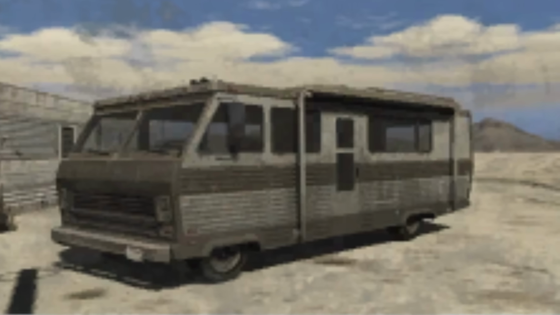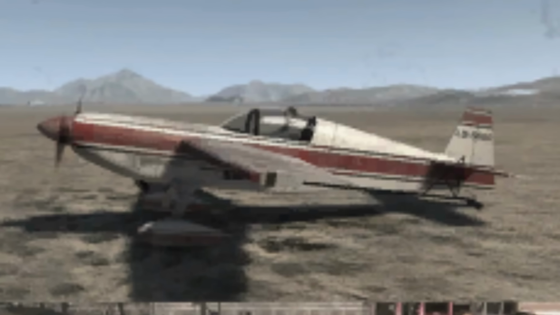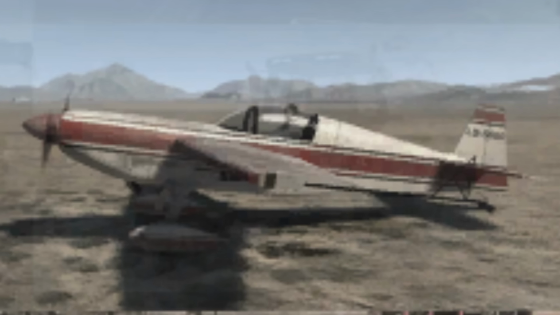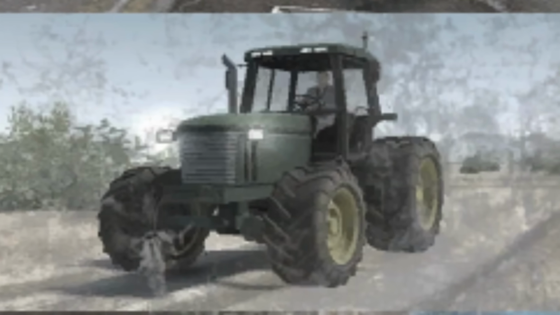The same goes for this plane here, the stunt plane. You can see this guy's head is clipping through, but if you look at the mountains, this is an open desert with nothing in it. Was this going to be added to GTA 5 at some point? Early into development? We don't know.